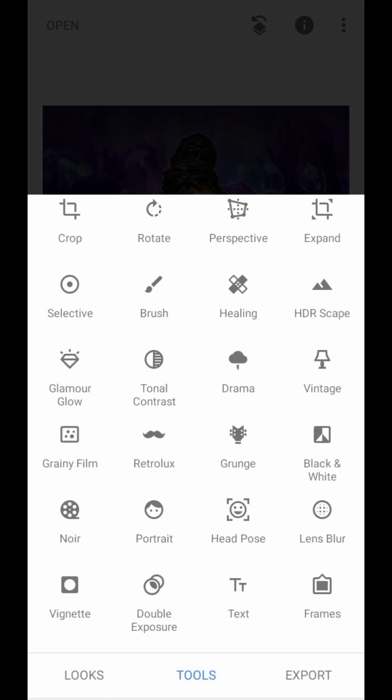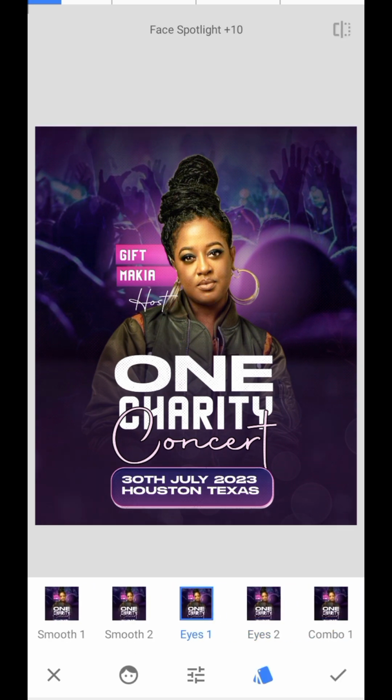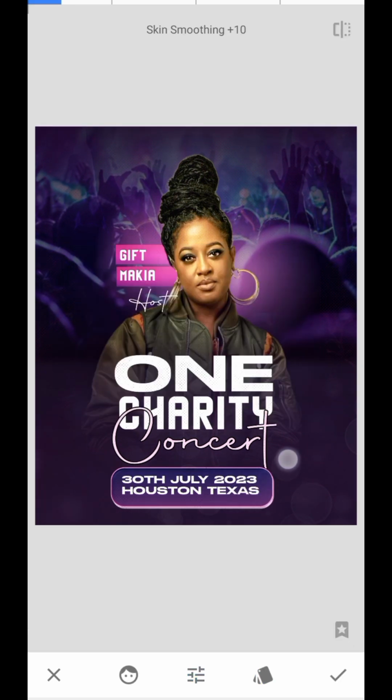And come to portrait. Actually, be mindful with the portrait. It might sharpen your work too much, so you have to adjust everything. This one is going to make the skin look nice, and this one is working with the eyes. Make your eyes wide, but play around with it to make it good. Mark everything like this.